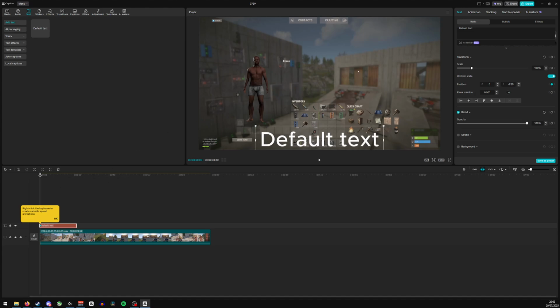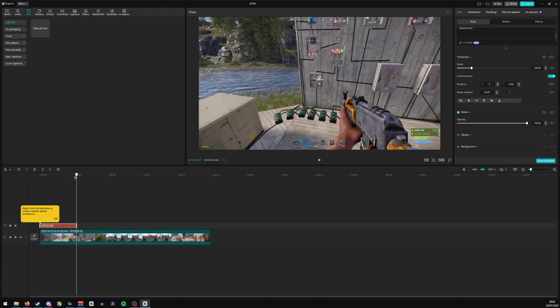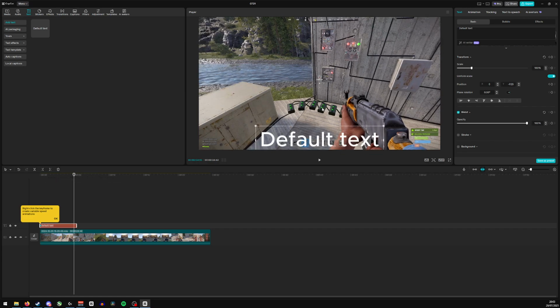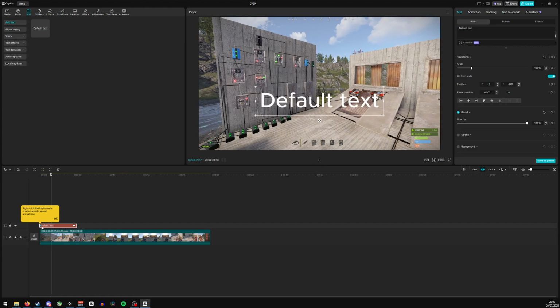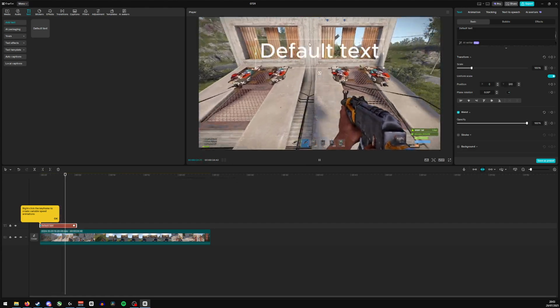Now we want to scroll to further on in the video. So for example, we have it right here. For example, we have default text all the way here at the bottom of the screen. We're now going to move that all the way to the very top like so. And you can see it's already automatically, because of the change, added in a new keyframe. Now all I need to do is go back to the very beginning and click play, and you can see it is going from this point to this point on the screen.